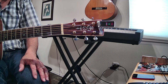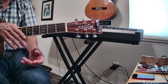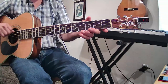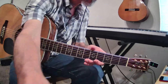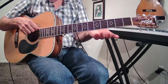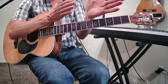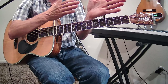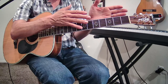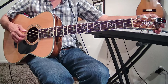Do you know why? This low E is just flopping around. When the tension is off one of the strings — especially this low E string, which has about 25 to 27 pounds of tension — it's pulling on your neck. When you loosen it, the neck moves back slightly, and it tightens the other strings. That's why the A string is out of tune.